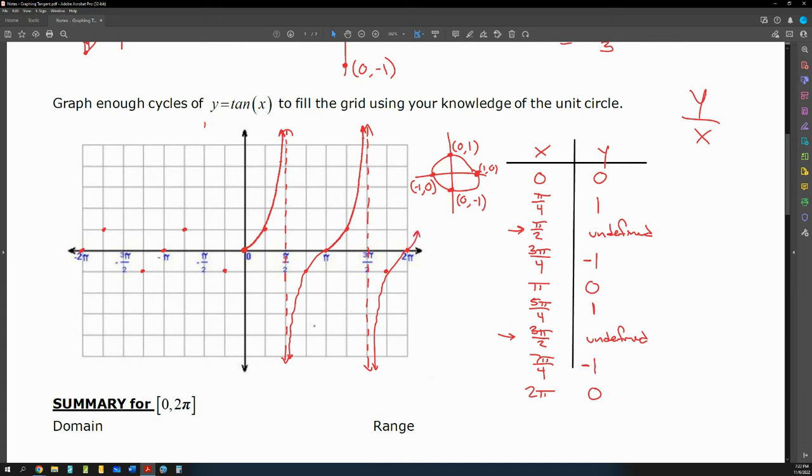In the negative side, remember negative pi halves is coterminal with 3 pi halves, so negative pi halves should have the same value as 3 pi halves for the tangent of x. And so we have another vertical asymptote at negative pi halves, at negative 3 pi halves. It's not like sine or cosine where we have this wave shape, but we've got these repeated patterns of long stretched out curves.